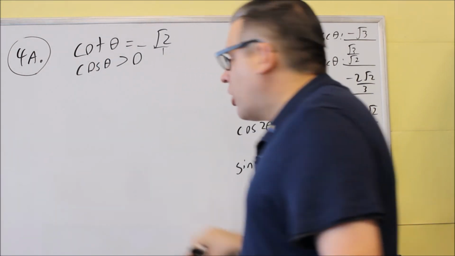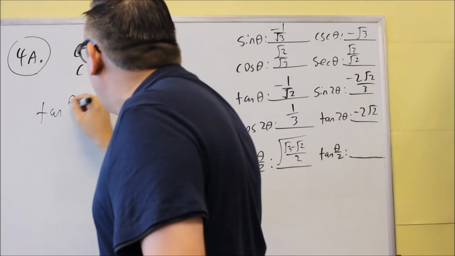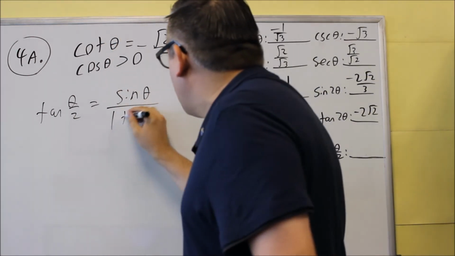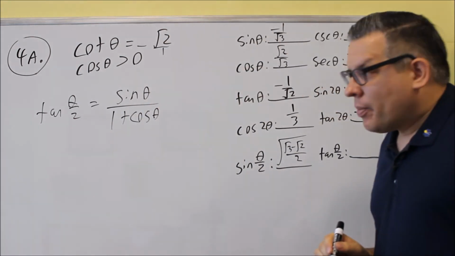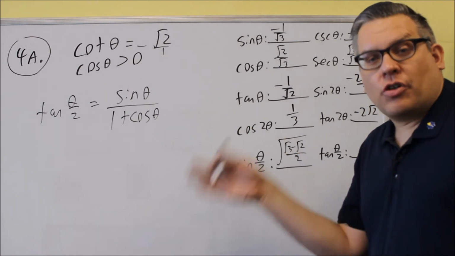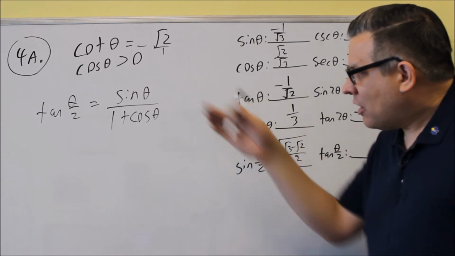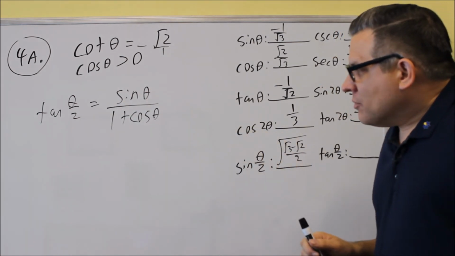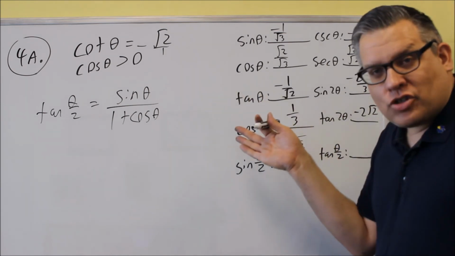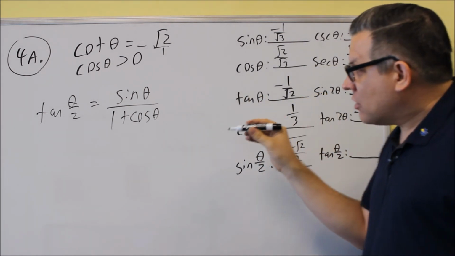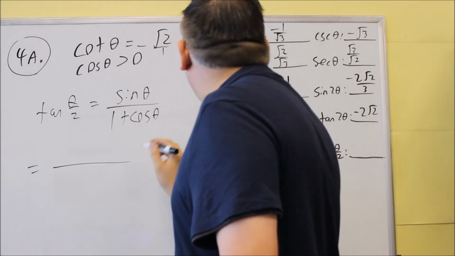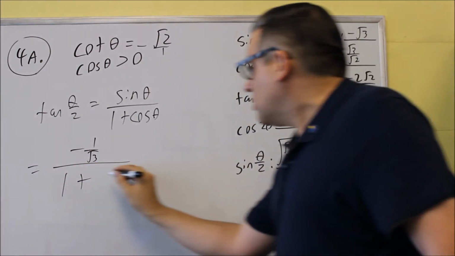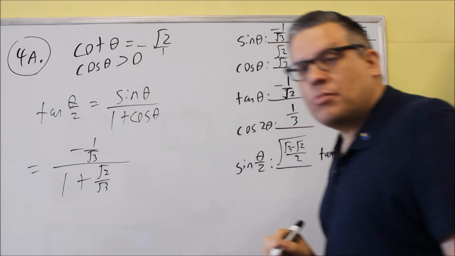The formula in particular that we're going to use on this, we're going to use tangent theta over 2. The one we're going to use is sine theta on top, and we have 1 plus cosine theta down below. So this one is one of the two alternate formulas I gave you that doesn't have the plus or minus in it. And there's another one that we can use as well that has sines and cosines, but we'll just use that one. So in this case, we don't have to worry about any plus or minus signs. We're just going to put the signs in exactly the way they are. So in this case, we're going to put in on top negative 1 over square root of 3. On the bottom, I have 1 plus cosine is square root of 2 over square root of 3.